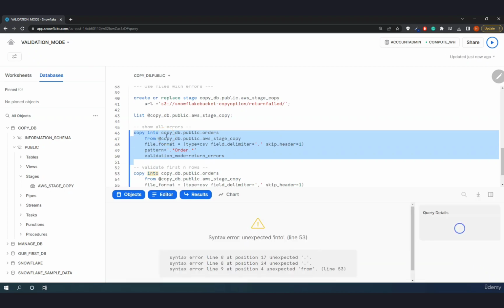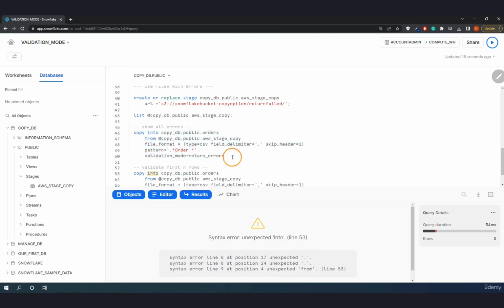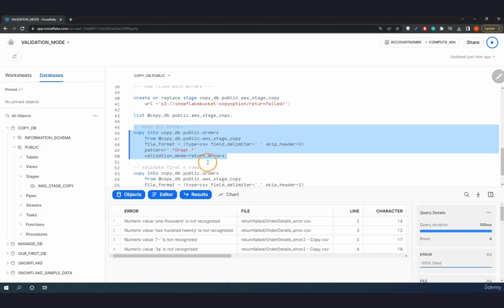So let's quickly execute it, and we see this doesn't work at the moment because we have forgotten to use this semicolon, which is always indicating the end of the command, and this can sometimes lead to an error. So we can see copy into, there's supposed to be an error in here, and this is just coming from because this was not interpreted as the end of this command. So this can happen sometimes. Let's also now try to execute it again with the semicolon, and now we see all of the errors that have occurred in all of these files that we were trying to load.